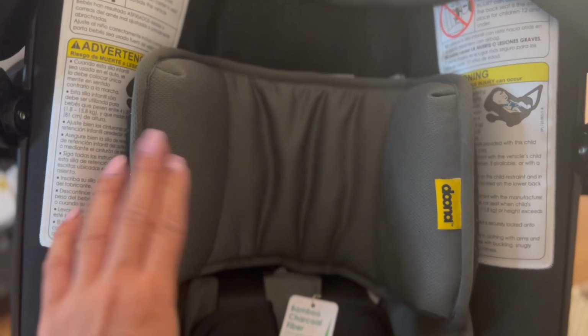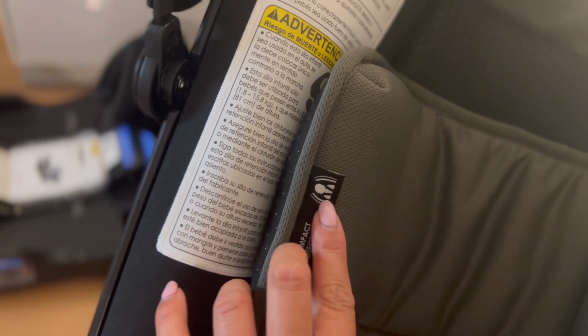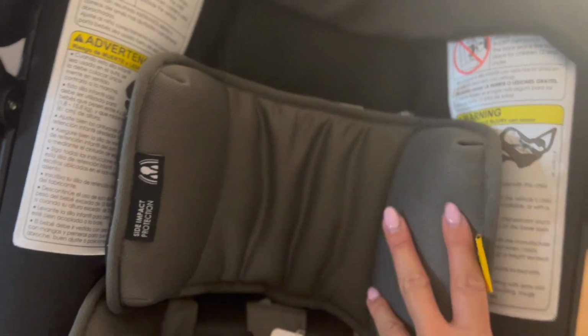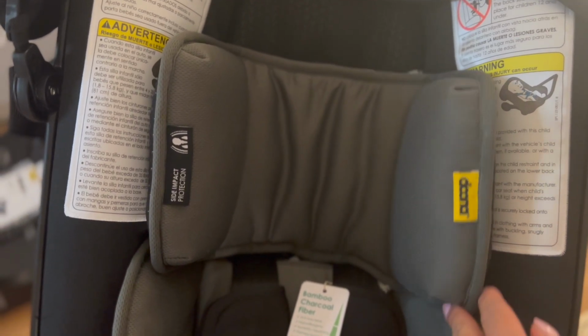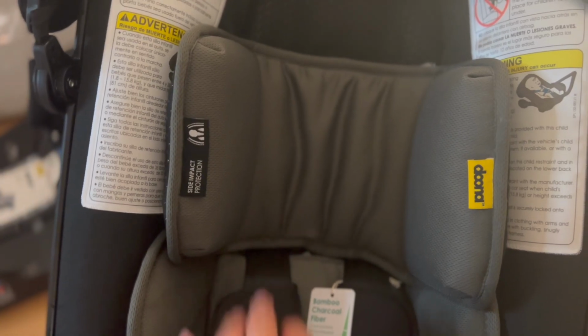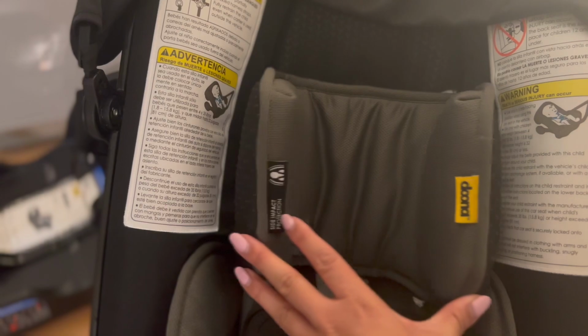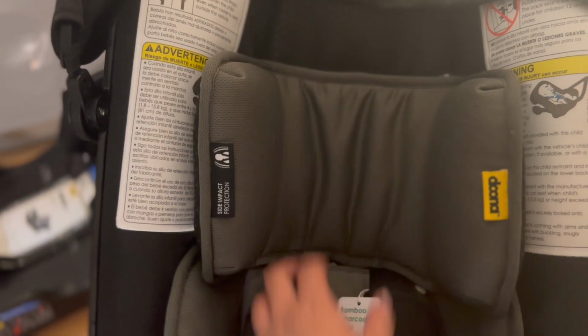Here's a close-up of the insert. This is a side impact protection for the sides of the baby's head, which I love. This makes babies so snug in their car seat, which I think they think is so uncomfortable because they're so squished, especially our daughter Zara. Her cheeks are so chunky that when she's in her other car seat, it's just like this, I'll show you here on the screen.